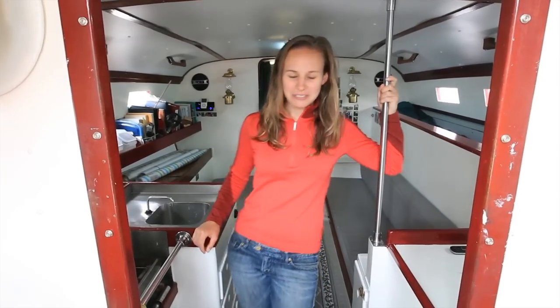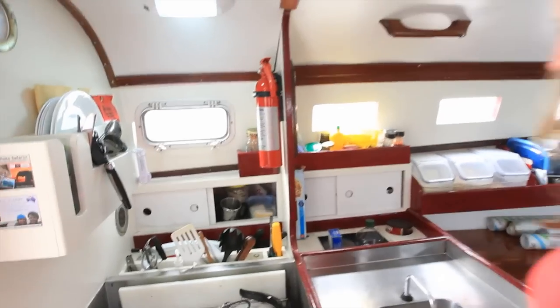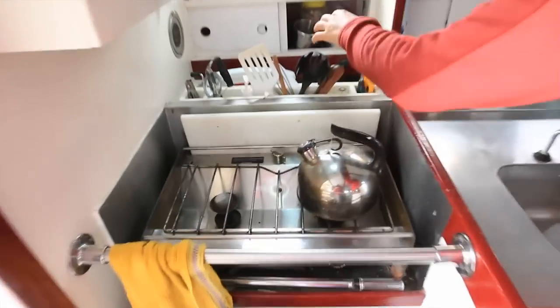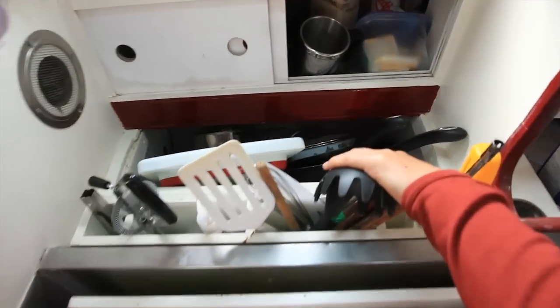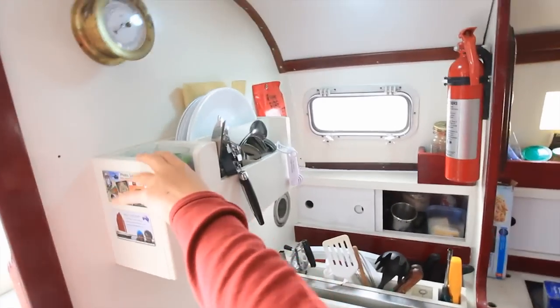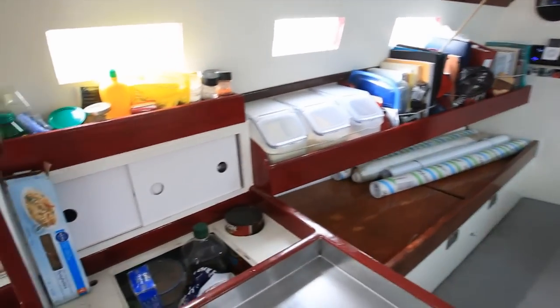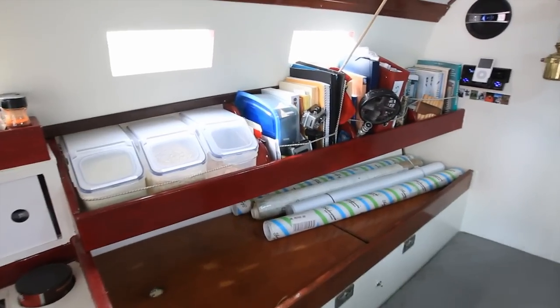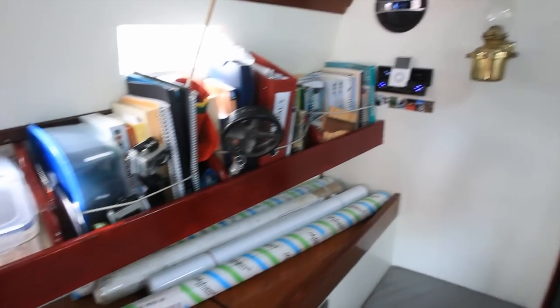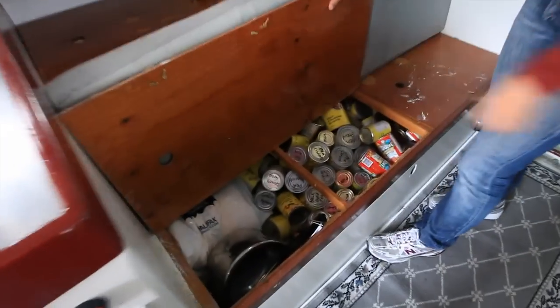Welcome aboard Teleport. If you just come down the stairs there, you'll see our galley where we've got our 2-burner stove and some pots and pans holders behind there and cup holders, spice rack. We've got utensil and plate holders, more storage for our food there. Then we have our lovely bookshelf that we made and more storage under here, and even more storage. This is where we keep our 4 months worth of food supplies.